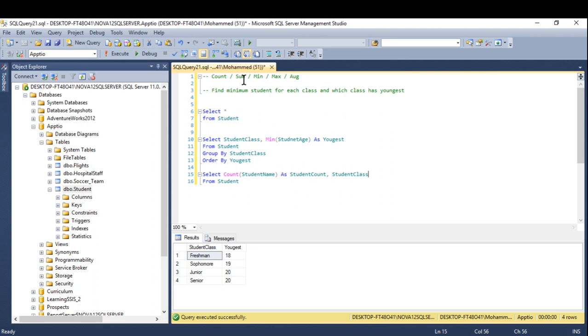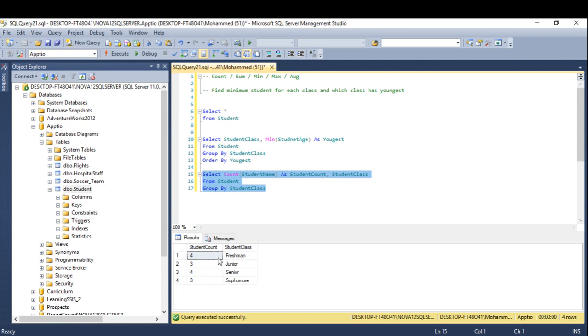The sum retrieves for me the total sum of values in the column, the min is the minimum amount, the max is the maximum amount, and the average returns for me the average of the values. So here it will say group by the student class, of course, and I will see the result.